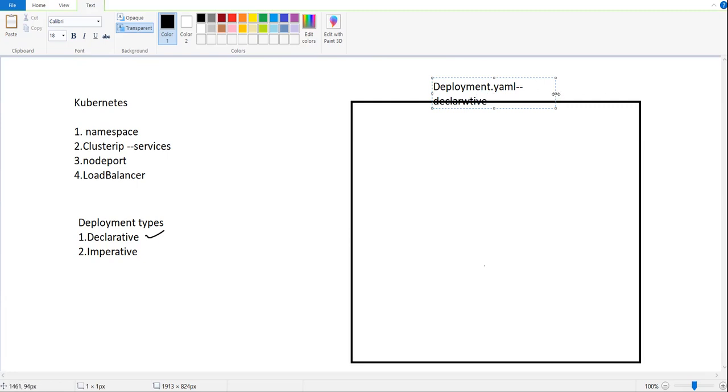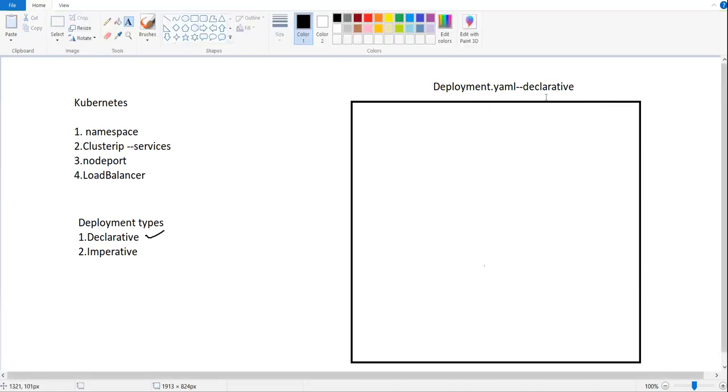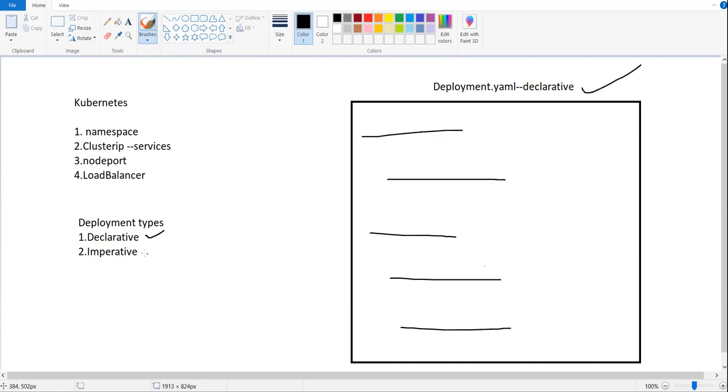Inside our YAML we specify all the things: the API version, kind, name of the application, under spec we mention the replicas, and the container images, all things we provide here. And this way is called declarative.